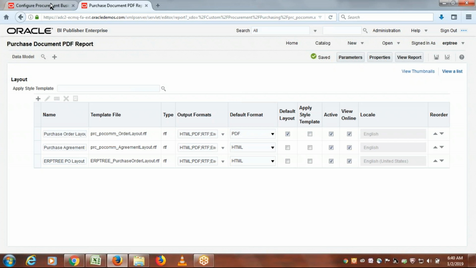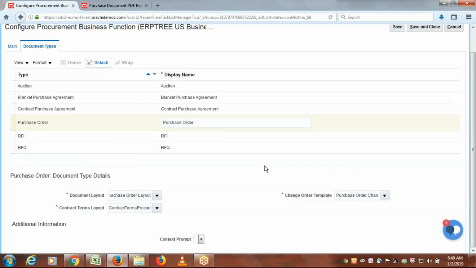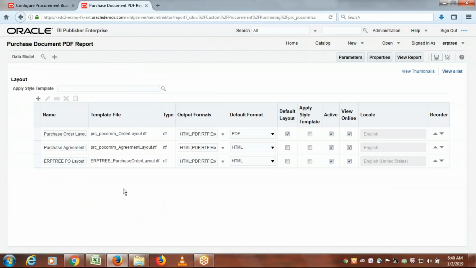Now if you look at this setup, document types, if you go to purchase orders, you can already see one layout. What is the layout name? Purchase order layout. The same we have here, the purchase order layout. This is the layout available over there.